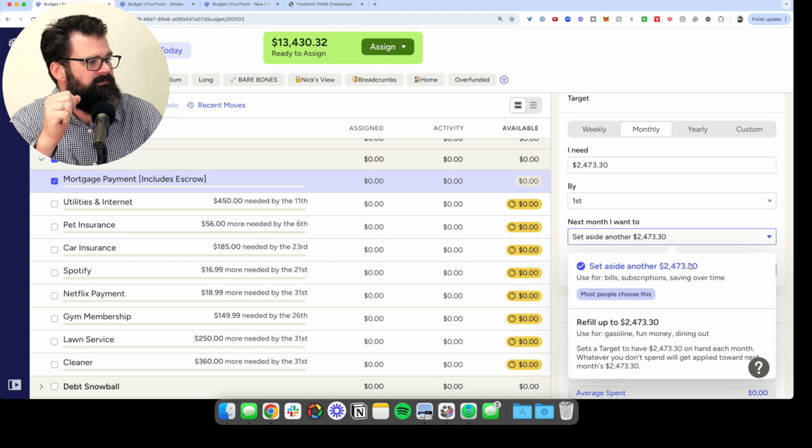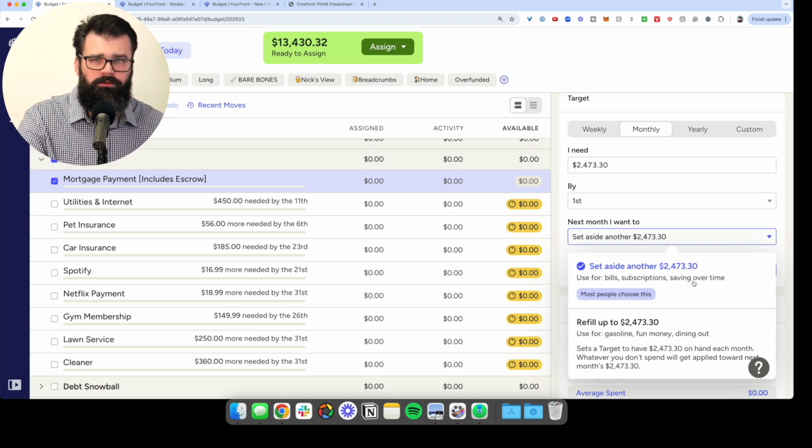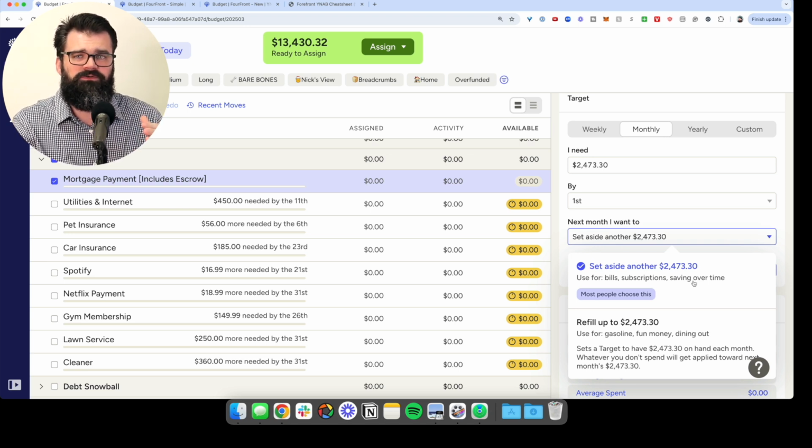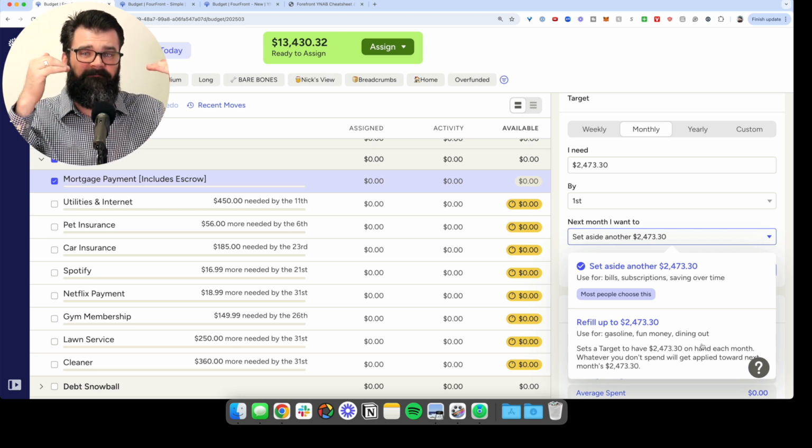This will make more sense in subsequent lessons, but the idea is that if there's leftover money in this target, so let's say that you get to the end of the month and you don't spend all of your grocery money, if there's leftover next month, do you want the leftovers to count towards the target? So do you want the leftovers to reduce the amount that you need because it's counting towards it? If you have $1,000 for groceries, but you only spend $950, next month that $50 that's left will count towards next month's $1,000, right? If you want that, you would want to do refill up to. YNAB will simply top off the gas tank. It will simply refill the target.